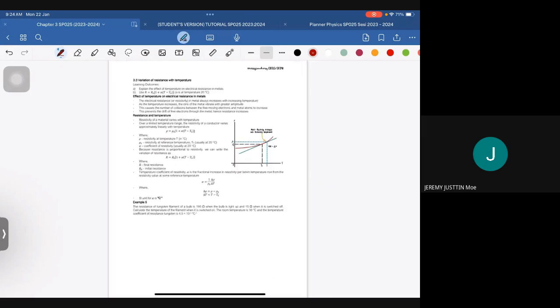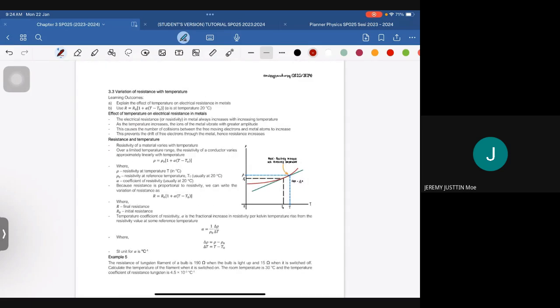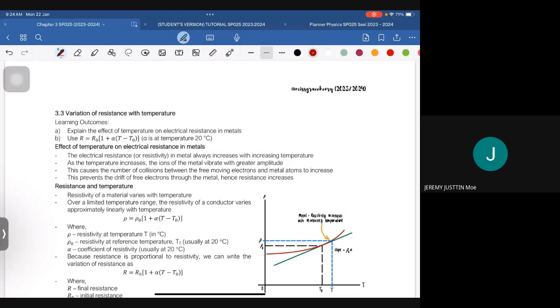And then we have 3.3, sorry, 3.2 pula tadi tu. This one is on variation of resistance with temperature. Okay, so yang ini, we only have one formula, which is this one here lah. So ini saja formula yang kamu akan apply. Okay, tapi walaupun formula dia macam ni je, sometimes you have to use the formula, tapi cari benda lain. Kiranya kalau kamu kena bagi R, you can also find voltage. Macam tu lah. So R is V over I.